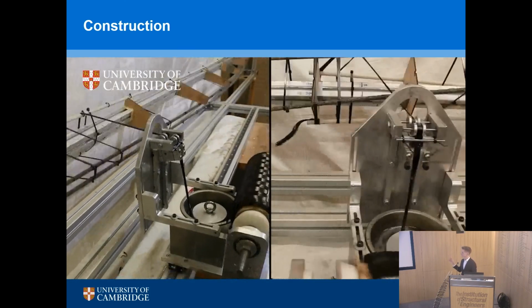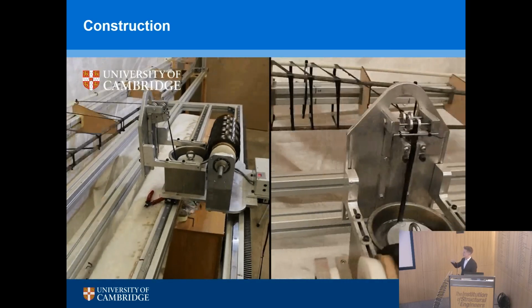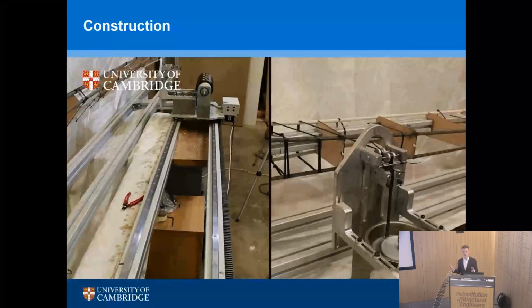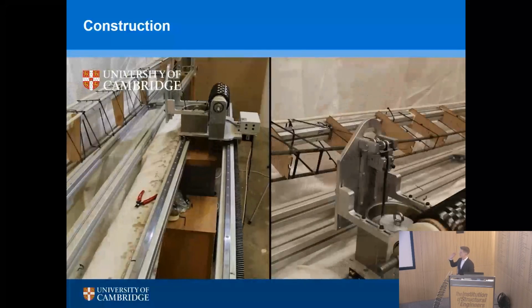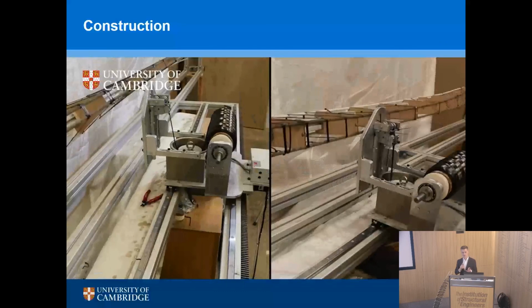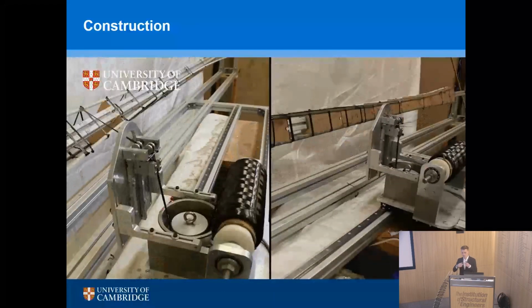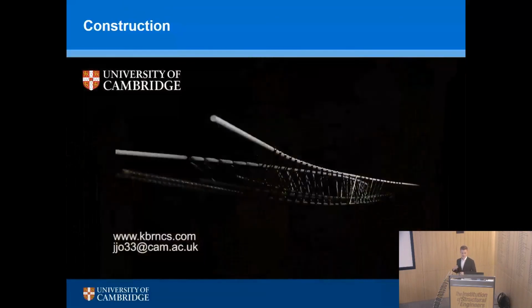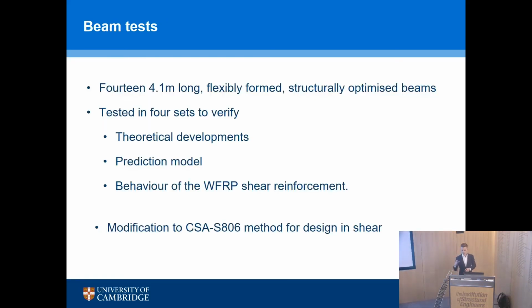And again, this is a version 1 of the machine, but it's the same thing. We have a rotating mandrel, we have a head which moves up and down, and so long as you can control that, which we can with something called G-code, that's how you control machinery, you can put that reinforcement exactly where you need it. And what's really nice about the system is you get a really consistent resin distribution through your fibers. It's going through a series of squeegees, basically. So the resin is squeezed into the fibers, nicely distributed, and placed around your rotating cage, essentially. So we use the fact that it's hollow down the center to make it rotate around the longitudinal bars to create our reinforcement cage.